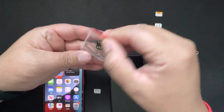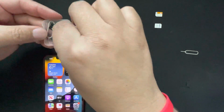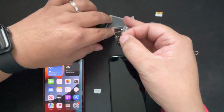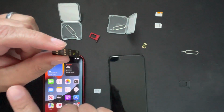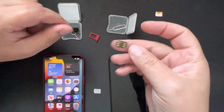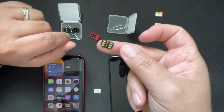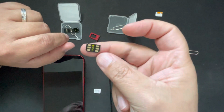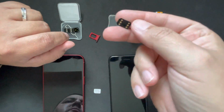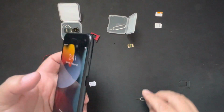Okay, so Gevey Pro, and I already cut this one. It comes in one piece, so there is no way for the Gevey to be broken in half when you get it. As you can see, it comes in one piece for you to cut it. For the whole piece, we need it for an iPhone XS all the way to the 13 Pro Max. The one piece we need it for iPhone X, 6s, 7, 6s Plus, 7 Plus, 8 Plus, X and SE. We need the one piece because it's inverted. It's the old way. Okay, so let's start with the AT&T iPhone.